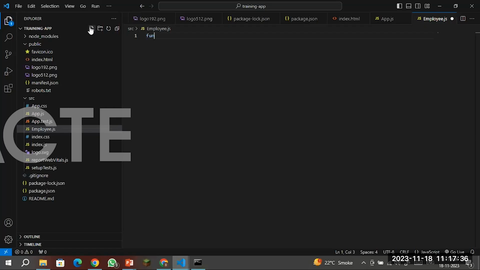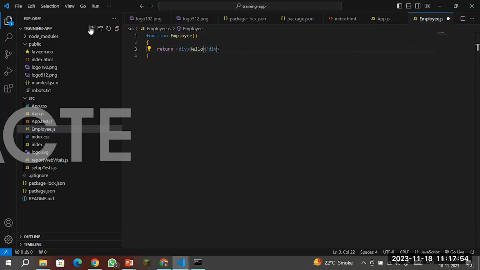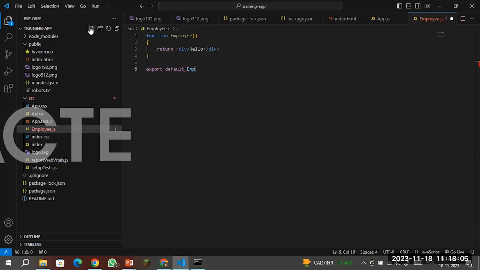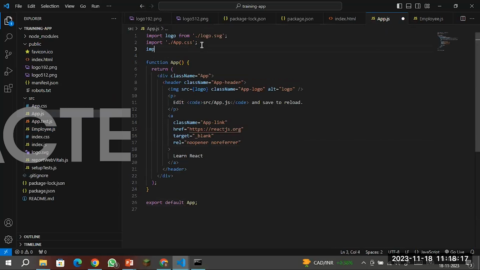The first one is simple, that is function Employee, and here we need to return something, and at the end we need to export it. So if we want to use this Employee inside of App, then we need to import it.